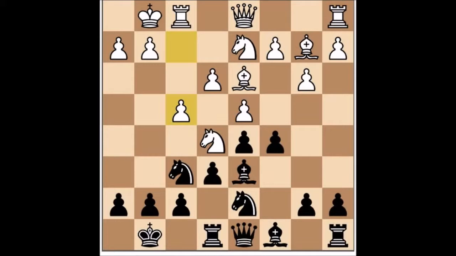But I knew I was in serious trouble already. So let's go on. We don't want to focus too much on this game, his attack. Sorry. After f4, I played b6. He went rook f3. I went a5.